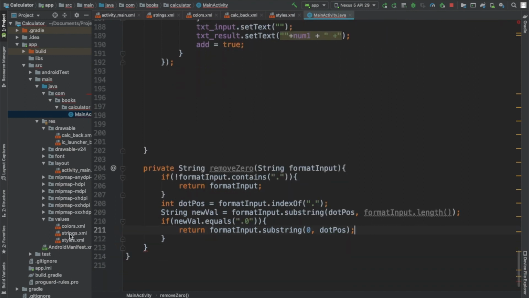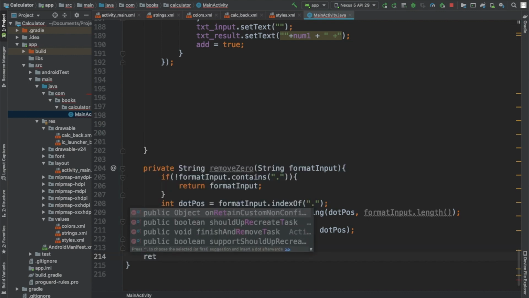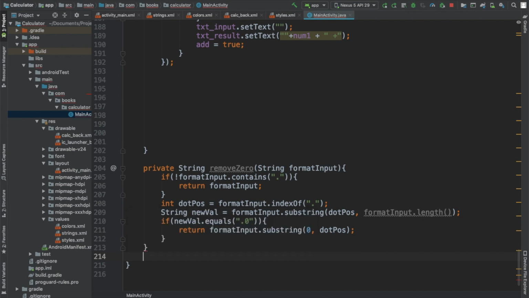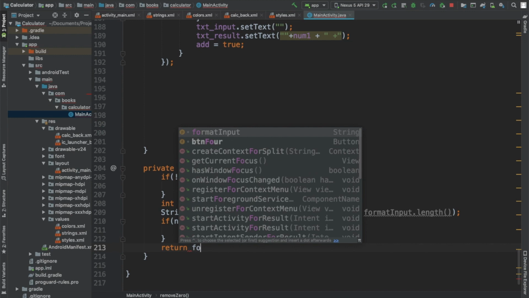So I'm going to pass my return statement right here. So this should return format input.